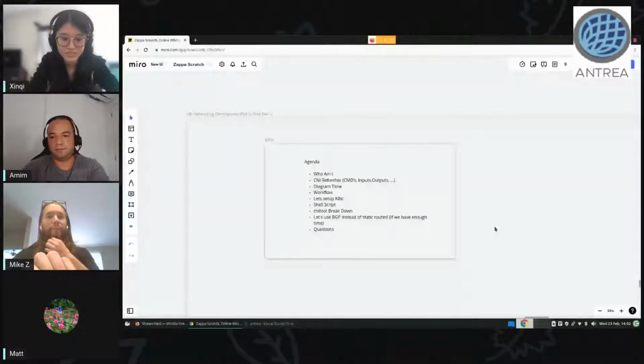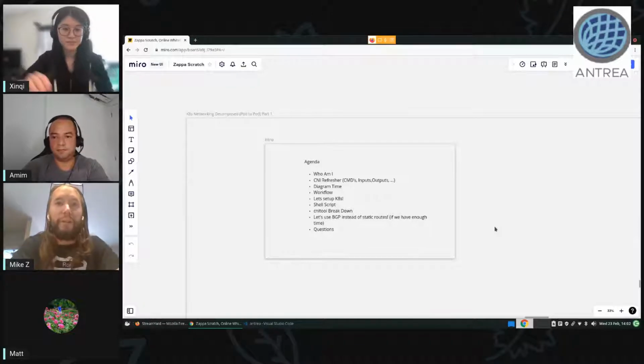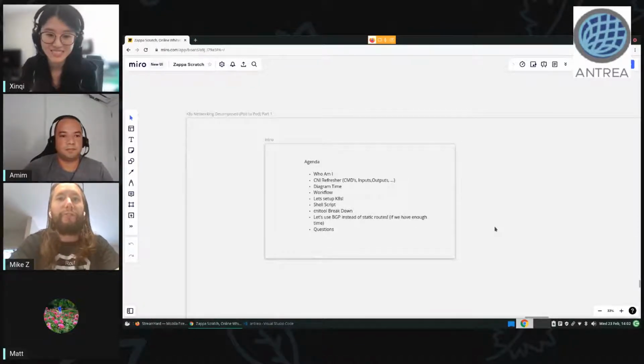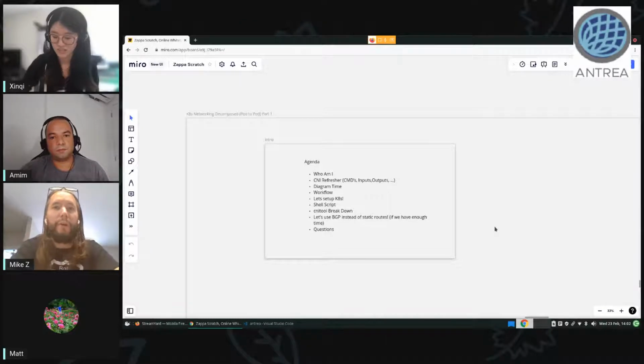So, sweet deal. Here is what I'm going to be breaking down. I already talked about who I am. We're going to do a quick CNI refresher: the commands, inputs, outputs. We're going to break it down to a quick little diagram of what we're going to try to build, a simple control plane node and a worker node.